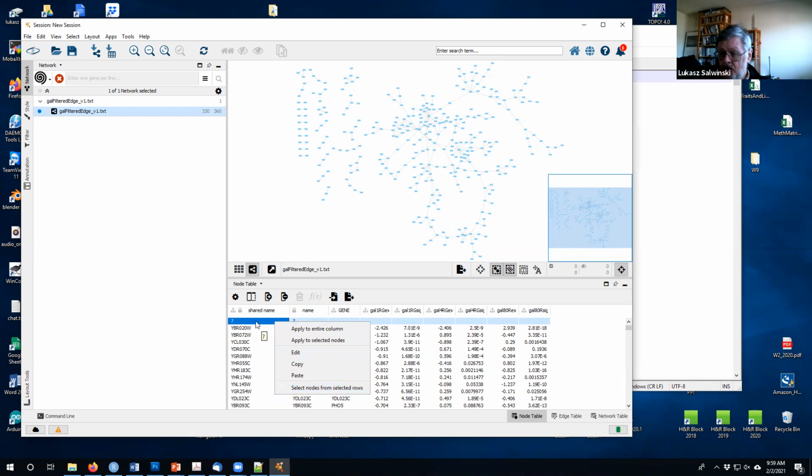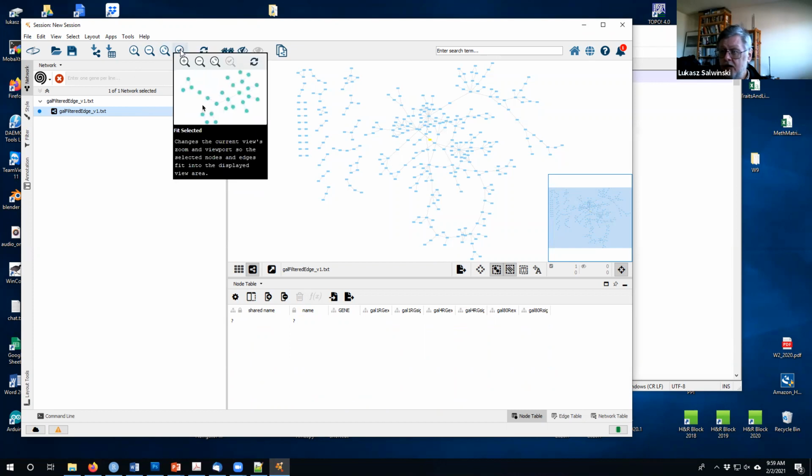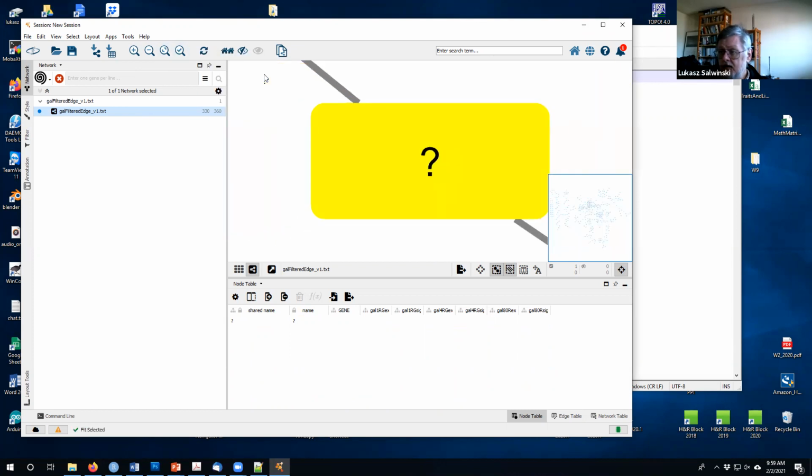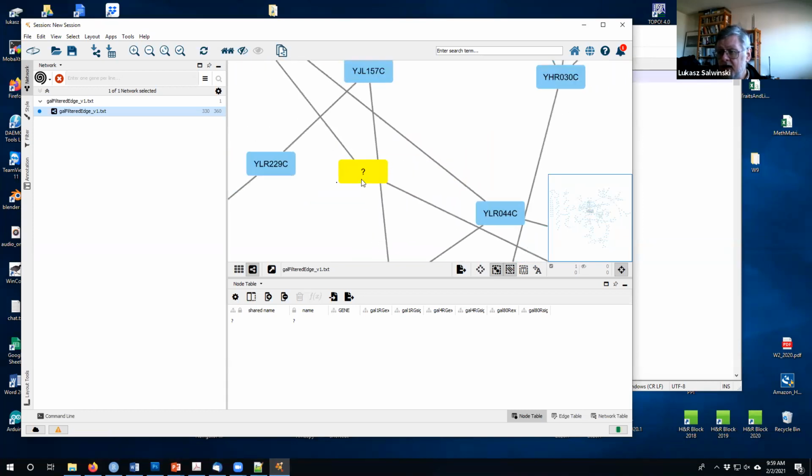So now whatever is highlighted in a table is going to be highlighted here in a network. And now to zoom on it, we can either painfully click on plus, or we can just fit selected and then zoom a little bit out. And it turns out that there's something strange in the file that doesn't look like it belongs. So we can get rid of it.